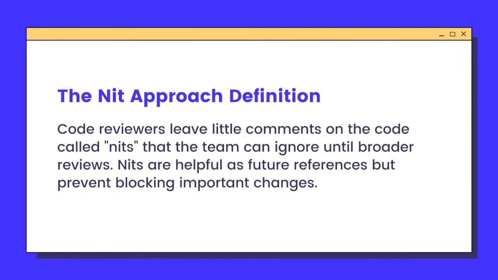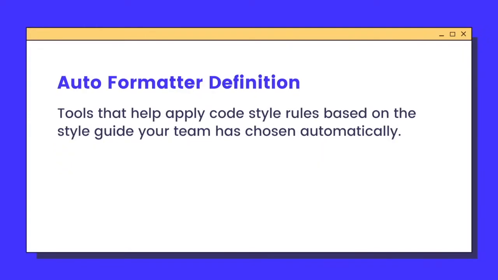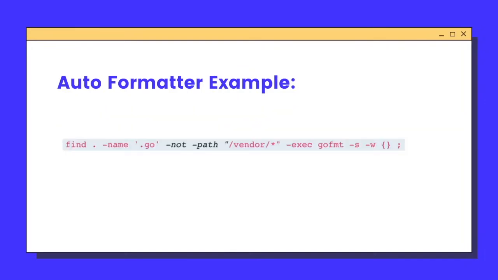Once a style guide is adopted, it's possible to configure tools to automatically format code to follow the style guide. Such tools are called auto-formatters. In the programming language Go, which we use at eOXeY, a command such as the following would use the standard formatter, the one that comes with Go, to clean up all of the source files in the repository. So we'd use the GNU find command, find the files that have a Go extension, and we'd exec go fmt on them. And this will take all of the source files and format them with our style guide so that they all pass the style guide.